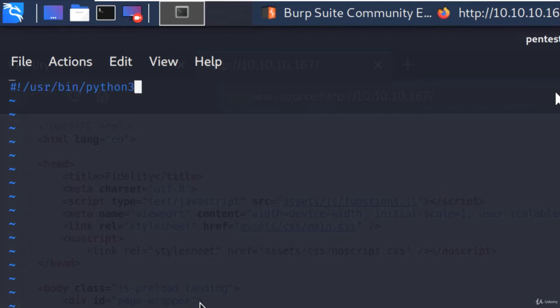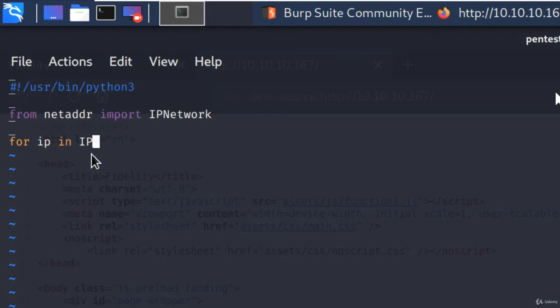All right, so I'm going to do a shebang at the top, and that just tells the bash shell that what we're executing is a Python script. So we can say from netaddr import IPNetwork, for IP in IPNetwork 192.168.4.0/24, colon, and then we can just do print IP.